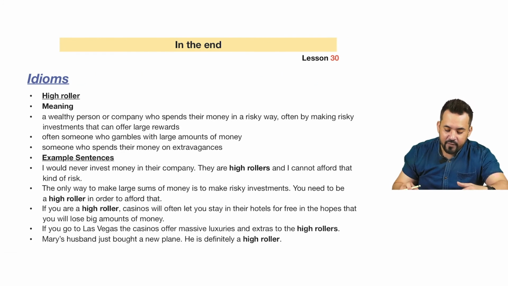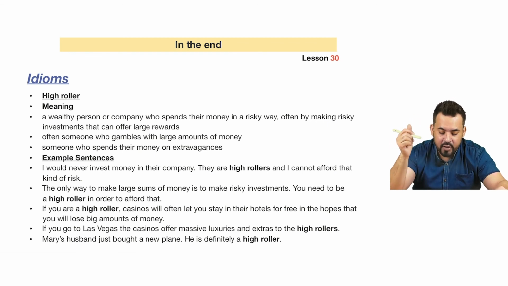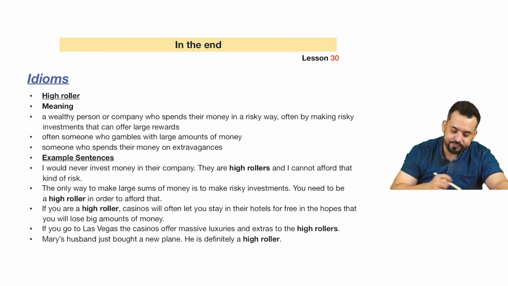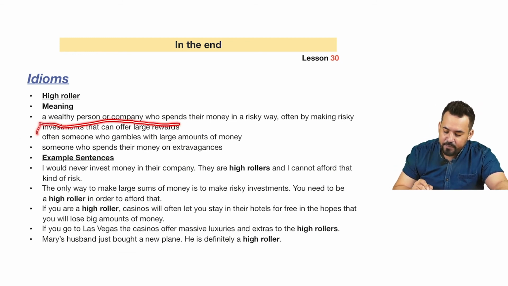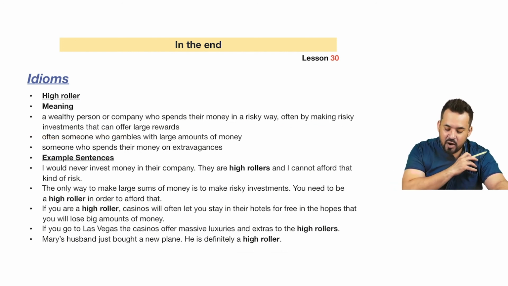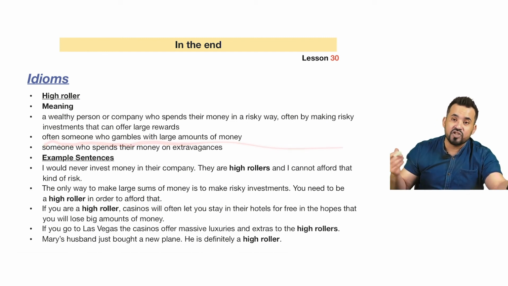All right, now let's see the next idiom, and that is high roller. To be a high roller means you're very rich. A wealthy person or a company who spends their money in risky ways, often by making risky investments that can offer a large reward. Often someone who gambles with a large amount of money.